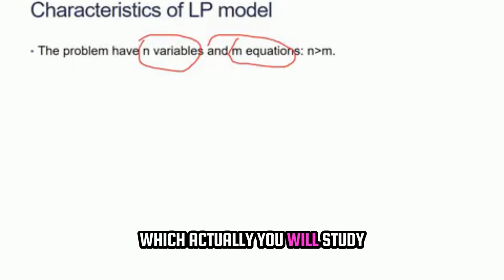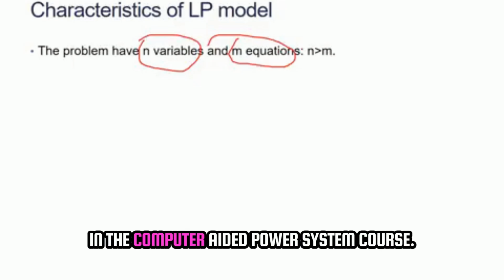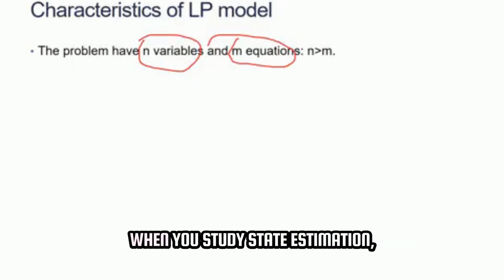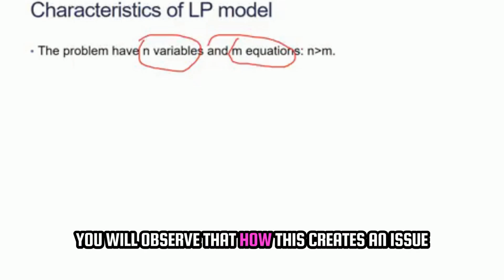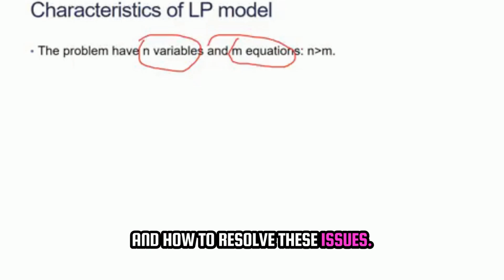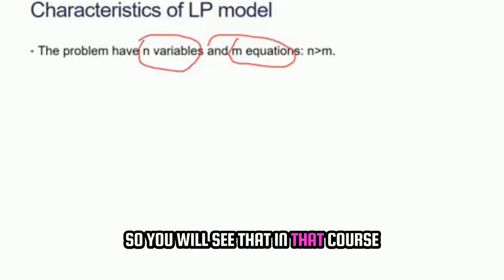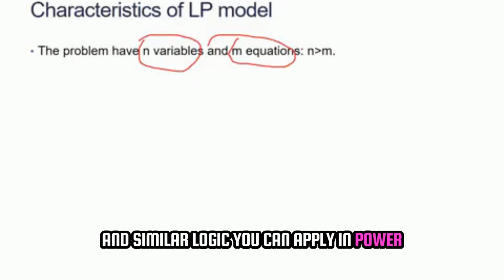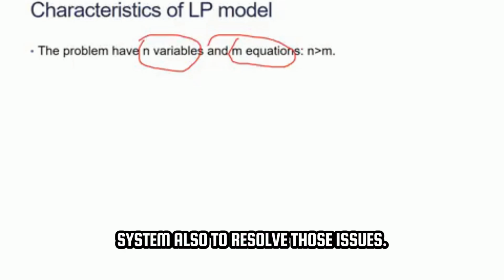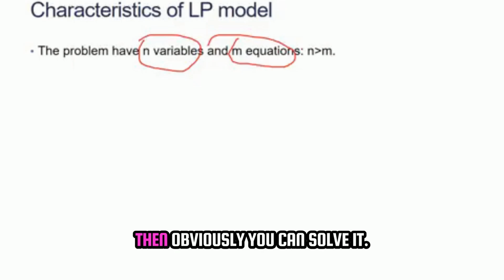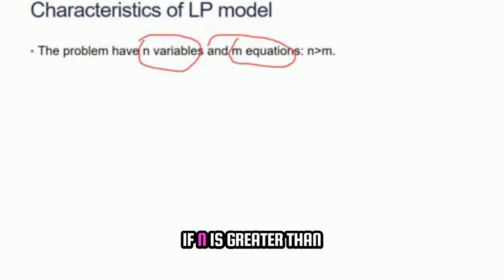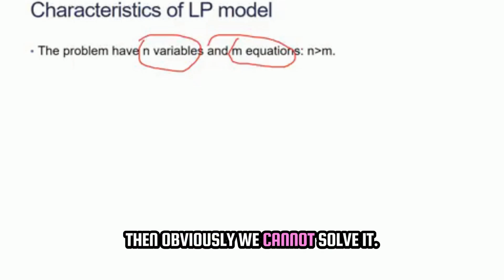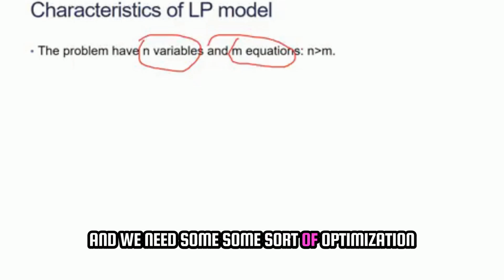Which actually you will study in the computer aided power system course. When you study state estimation, you will observe how this creates an issue, and how to resolve these issues. So you will see in that course in power system how we resolve that, and a similar logic you can apply here also. So whenever n is equal to m, then obviously you can solve it. If n is greater than m, then obviously we cannot solve it directly and we need some sort of optimization.